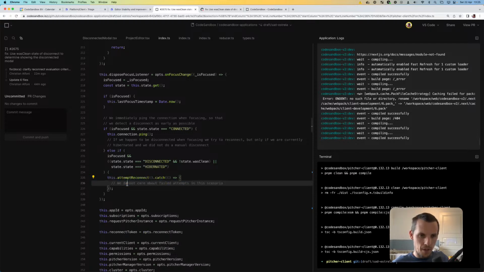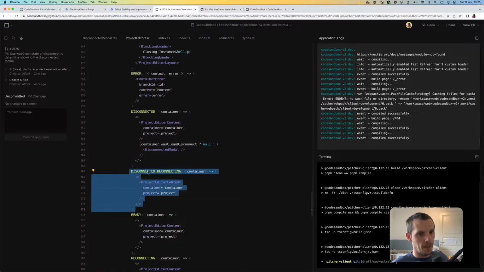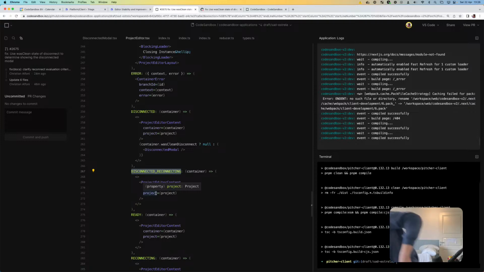So what I think we could do to aid this a bit is that we can show the reconnecting badge if we are in this state.